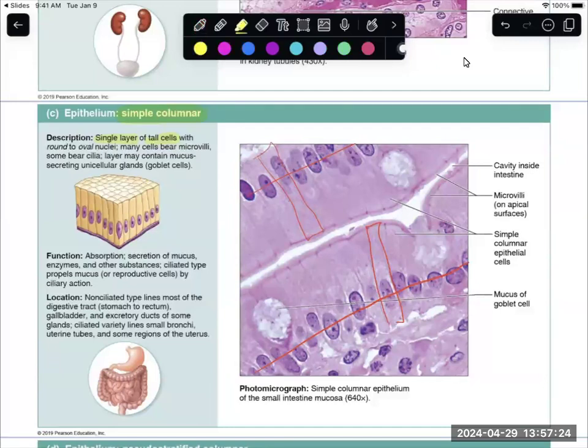These, since they're in your intestines, they do well with absorption. They secrete out a mucus. So let's look for a second. We have some cells found throughout. See all this white here that I'm circling? That is a goblet cell. Goblet cells secrete out mucus. We secrete out mucus into our digestive tract to help lubricate, to keep things moving. So we've got several goblet cells here. This one is starting to release out its contents. So you're going to see some of these mucus cells throughout. But you're looking for these tall cells where the nuclei are pretty well lined up in a single line.